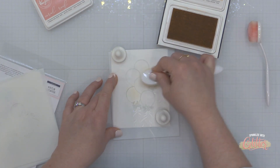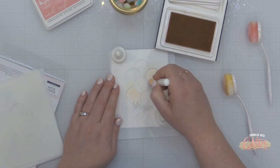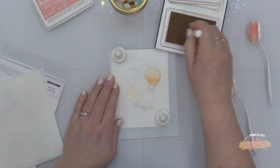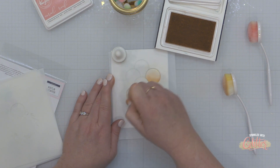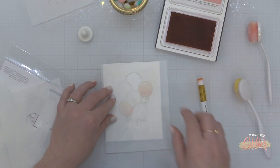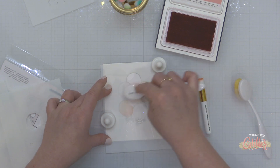I'm starting out with some peach fuzz ink and blending a couple of these balloons. I'm using my larger brush to go over the large area of the balloon and then I'm going to use my half inch blending brushes from Pinkfresh Studio to add quite a bit of shading and depth to the bottom of these balloon areas. Those half inch brushes are really nice because you can concentrate color into small areas and control exactly where you're blending.